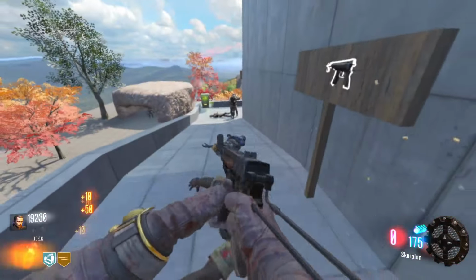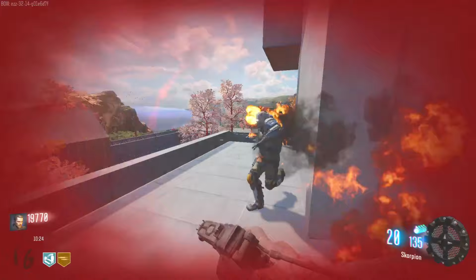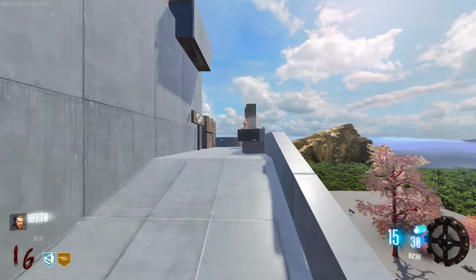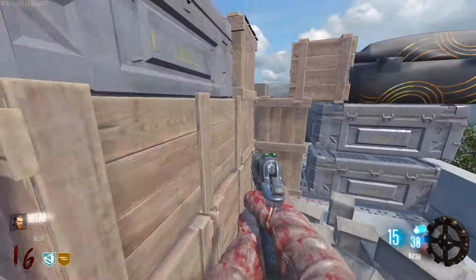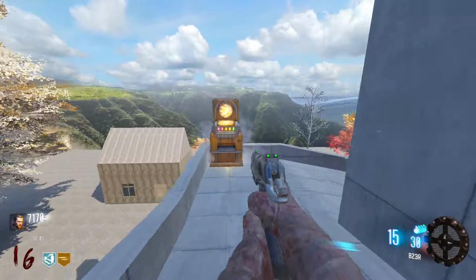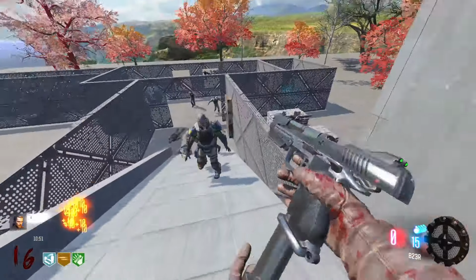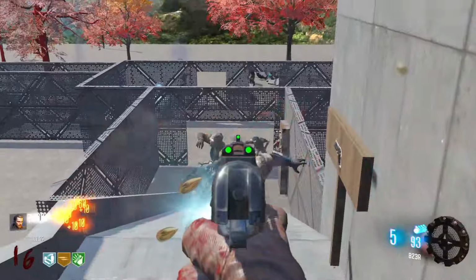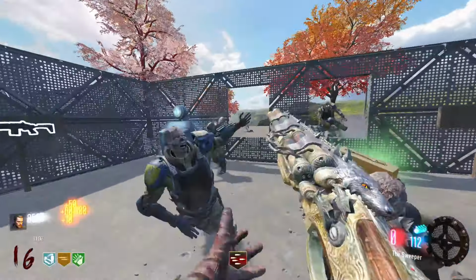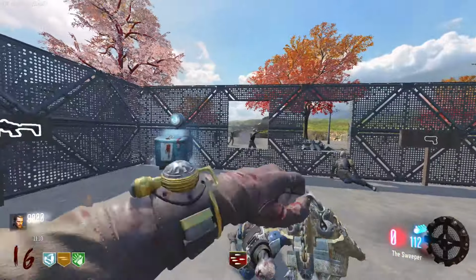Party's over, boys. Fresh out of ammo. On a Scorpion. Oh my god. That was so close. Damn. Damn. That was close. 10k. How much is this one? 11.5k. Damn. Jeez. Want to buy Speed Cola? I reckon it'll really help. Build up some points so we can get to the top floor, guys. Can't believe we took an early down earlier, but it's cool.